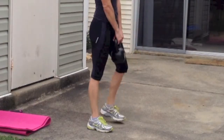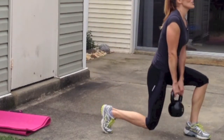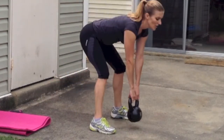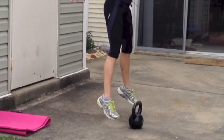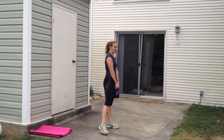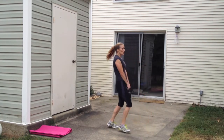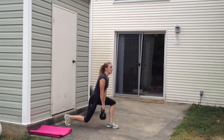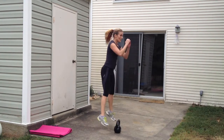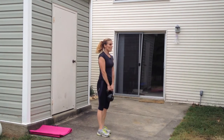Okay, here we go. Side lunge, front lunge. With those lunges, knees are not going past your toes. 1, 2, 3. Other side. Use your breath. Okay, just keep plugging away. 3 minutes.